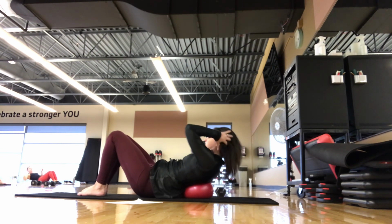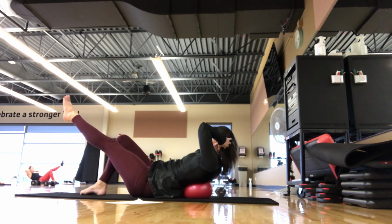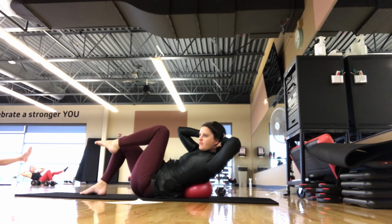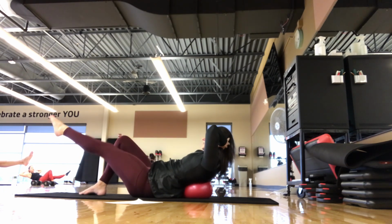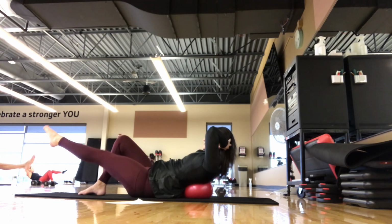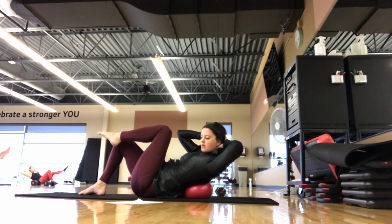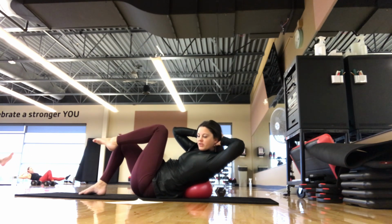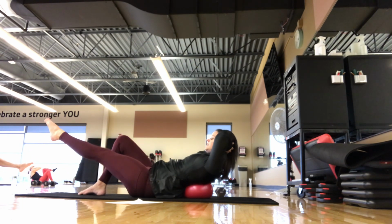Now I come back into that chest lift. Left leg extends to 45, right leg is on the mat. It's a scoop in, right elbow to left knee, extend back out. Perfect. If the ball does not feel comfortable, you can do this all without the ball. Perfect. Finding that rib to hip, that oblique as you twist.